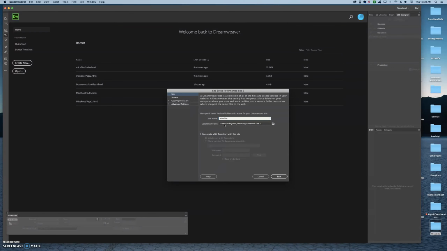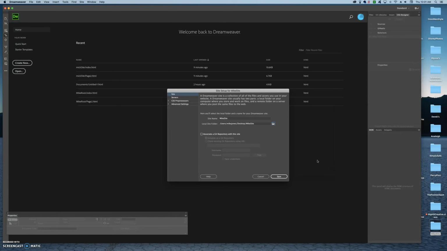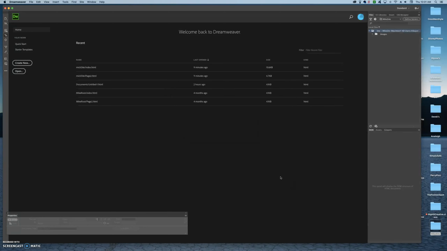and then here I've got to tell it where this folder is. The local site folder says, okay, this site that you're doing, where's the folder? So I've got to tell it. So I click on this little folder icon, and I find it for the program. There it is. That's my folder. I don't go inside of it. I just go with this outer one that says Mike Site, and I do choose. And that's all I have to do. It will automatically pull images from the image folder inside of there. So I'll click Save, and that's called defining your site. Okay, so that's step 2.